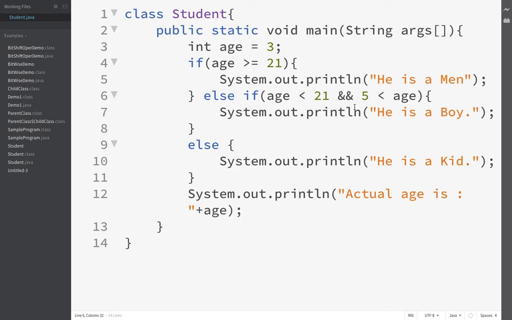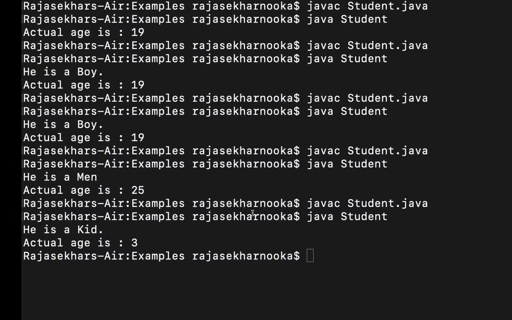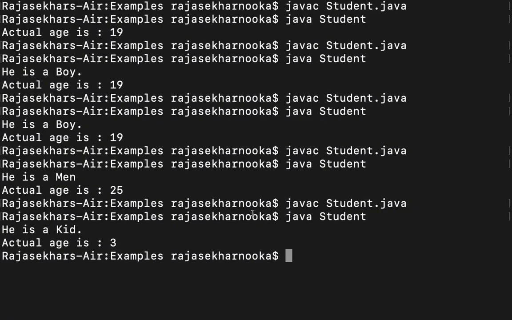This is below 5 only. That's why this condition also failed. So with the and operator we use, it doesn't execute this one, it will execute he is a kid. Next we'll print that actual age is 3. So this is the program and this is the output. So this one is else if conditions.